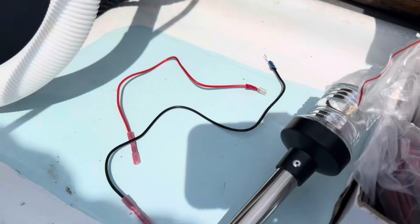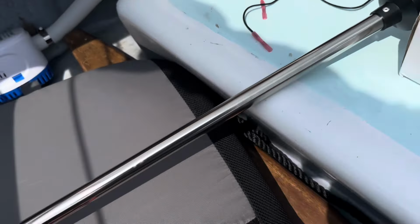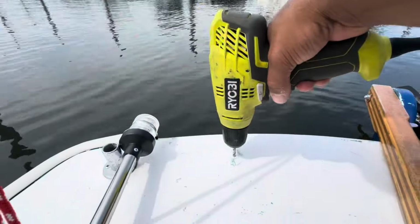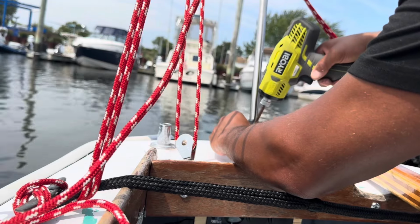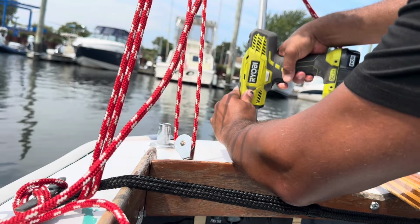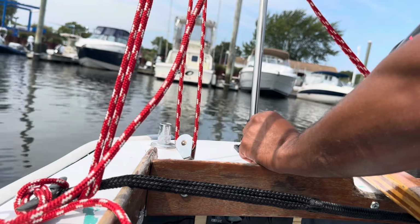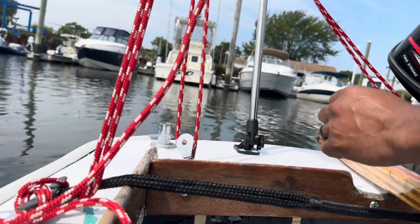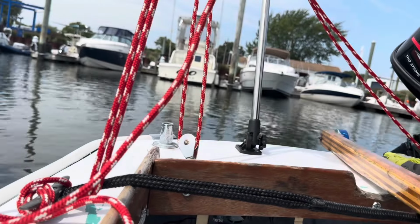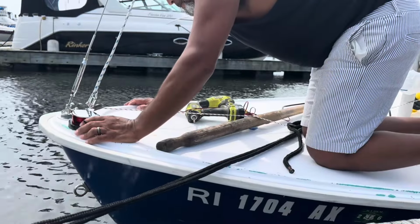Alright, I got my connection started for the positive and the negative terminals. And now it's just a matter of hooking up my anchor light. This was really easy to install. Just drilling the hole for the wires and then screwing it right onto the deck top. I did put some sealant in the screw holes. However, this is an open dinghy, so if there's a drip or two, it's not going to make a difference.